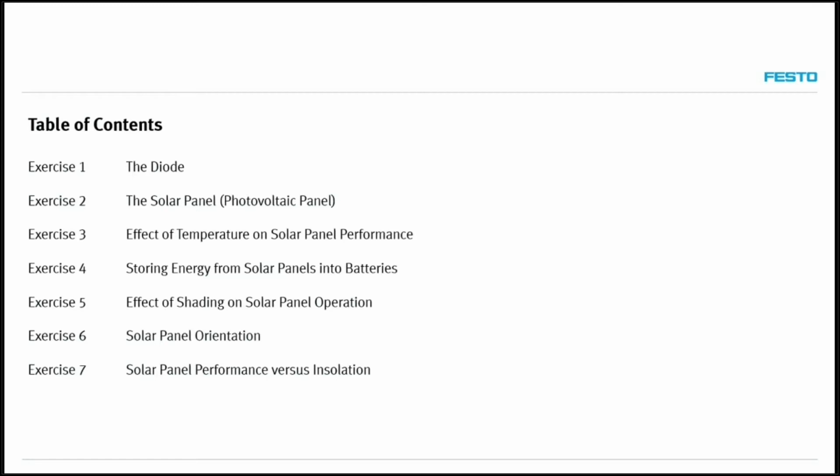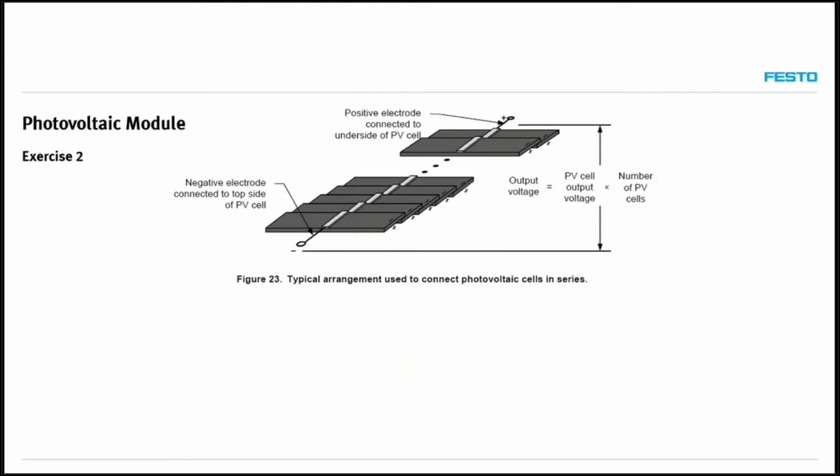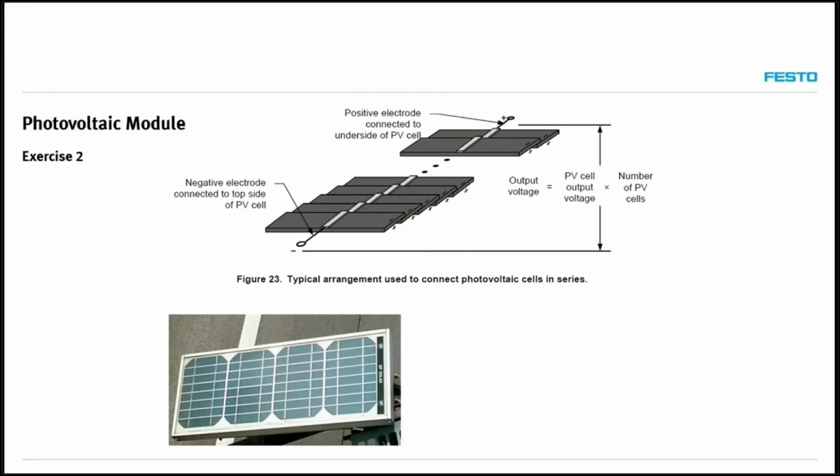All of this will be studied, and on top of that we will also have an exercise to show the student how to store energy from the solar panels into batteries. Again, all these images are extracted from our manuals. As you can see, we will first introduce the student to the working principle of a photovoltaic cell, how it works with the semiconductor layers, the symbols that are used to represent a photovoltaic cell, the equivalent circuit for a photovoltaic cell, how to connect multiple cells in series or in parallel, depending on whether we want more voltage or more current, and how all combined they will constitute a full solar panel.